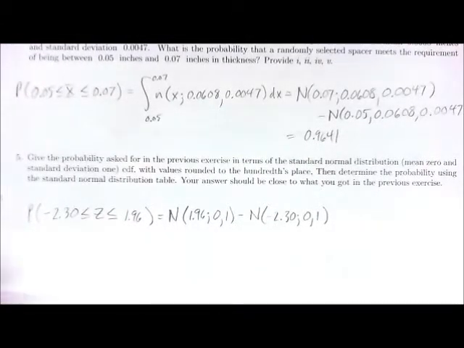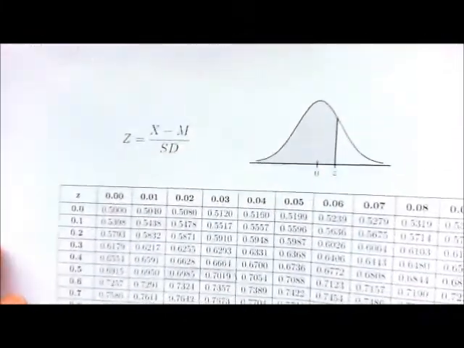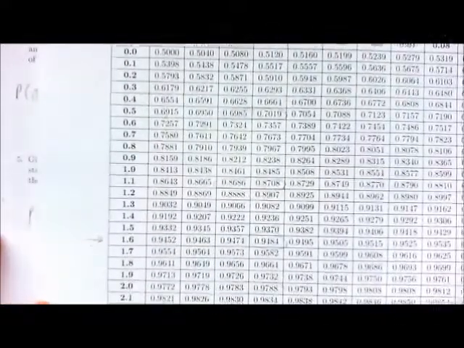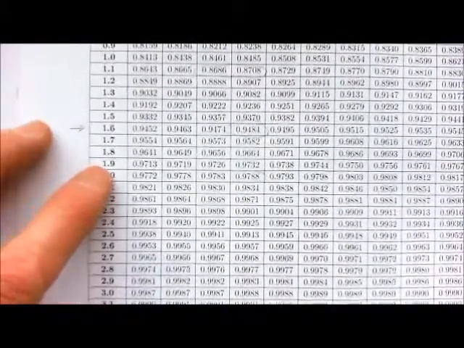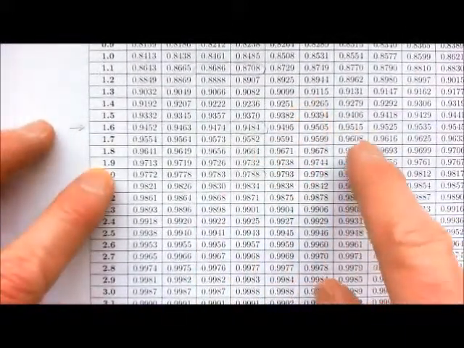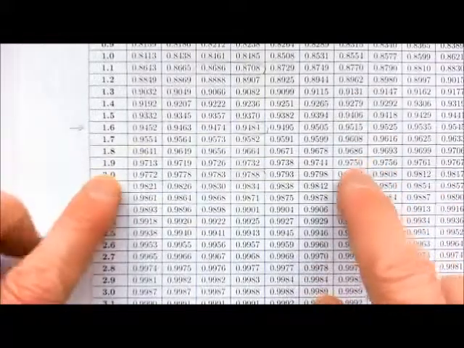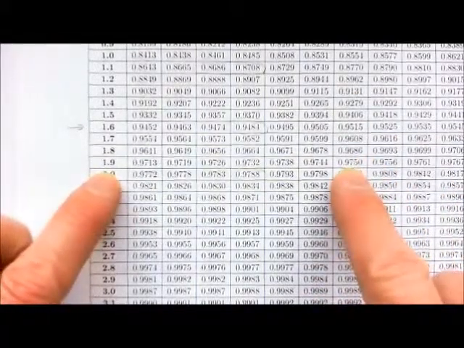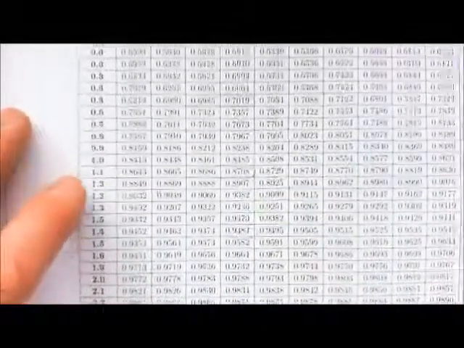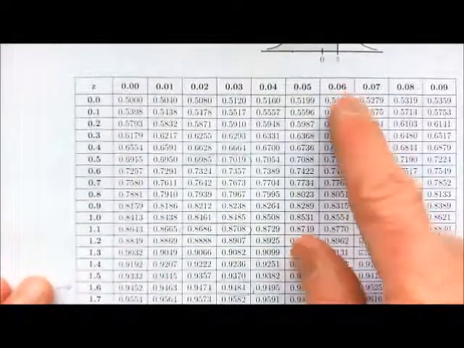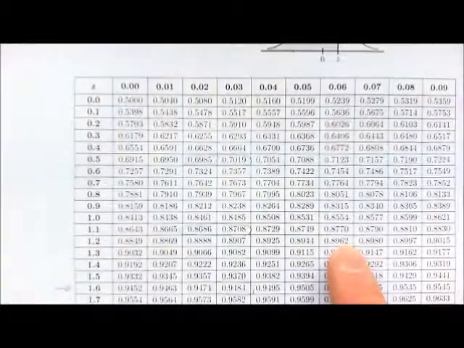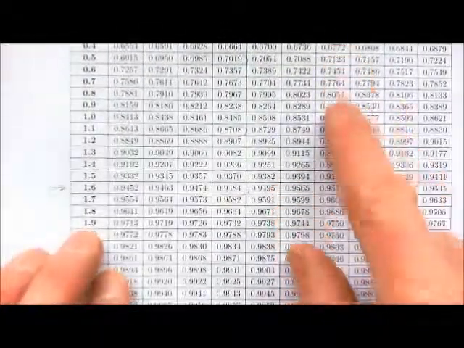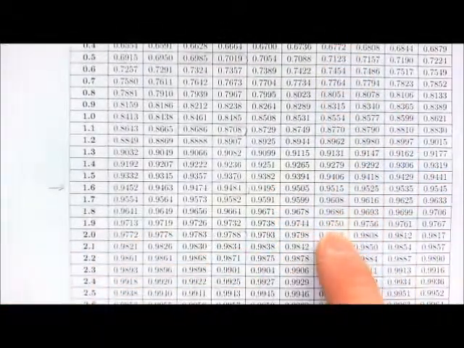Sorry, I didn't have my tables handy. We looked those up on these distribution tables. So for the 1.96, we want to be on this side where we have positive values. We come down here to 1.9 in the left column. You would read across on the top column until you get to where there's a 0.06, and those two values come together right there at 0.9750. If I move that down a little, I'm not sure whether we can see. I'm going below the 0.6 and across from 1.9. So I need to move the table up a little. So again, that value is right there, 0.9750.